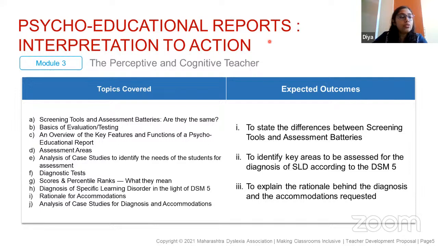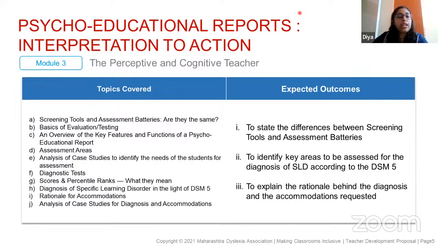So it is very important to be independent in a sense. If you are independent in being able to understand what all goes into a report, wherever your child is getting assessed and you are getting a document, you will be able to make sense of that. So that is empowering. That is what we are targeting over here. It is not that you have to be a psychologist to read a report. That is not true. Even if you do not have a base of psychology, you should be able to, and you will be able to, read a report and make sense of it. So that is what this module targets.